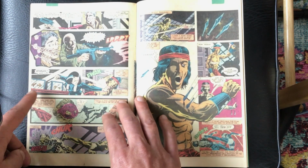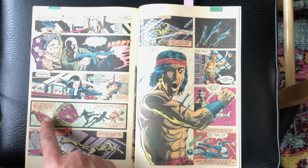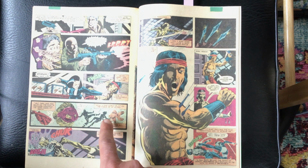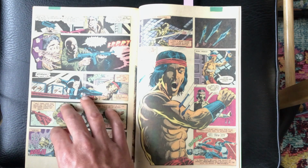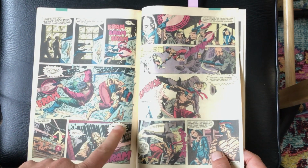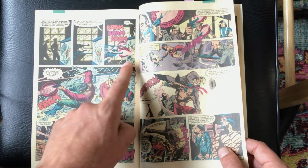Here's the sequence I was telling you about before, where we got this gunfire and everything. And then we see through the eyes of the fish, we see the fight that's happening. Oh, that's not even the one I was talking about. There's another one where they shoot, yeah, the page before, they shoot the fish tank. Oh, right. And the fish goes flying out. Yeah. Oh, right there. I like that. I thought that was funny.